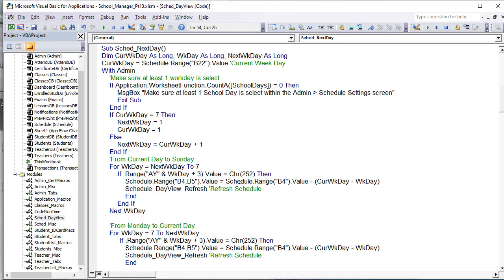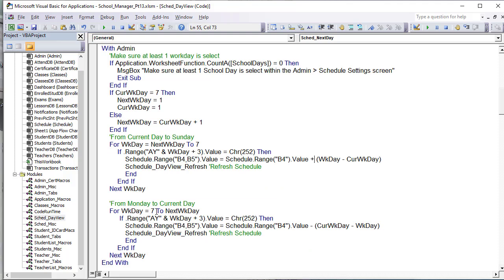If, of course, the day equals B4 and B5, we're going to change that. This time is going to be the schedule workday here. This particular B4 is going to be minus, in fact, instead of minus, we're putting plus, we're adding 1. And then this day, we're just going to reverse these. This time, all it is the work day minus the current day. Okay? So all we're doing is simply reversing it. I know it's a little bit confusing. The weekday, subtracting it out. So that's it. So plus, we're adding it up, the subtraction. So we can go through this step by step. Then we're going to schedule, then we're going to end. Okay, what about if it's Monday?